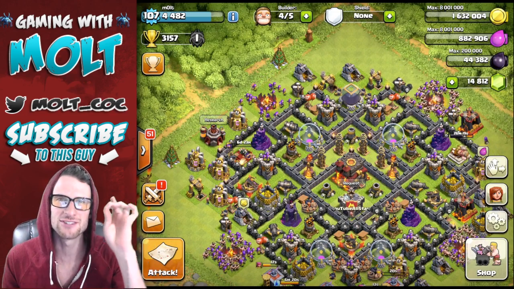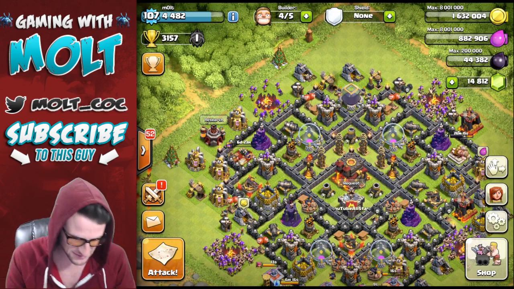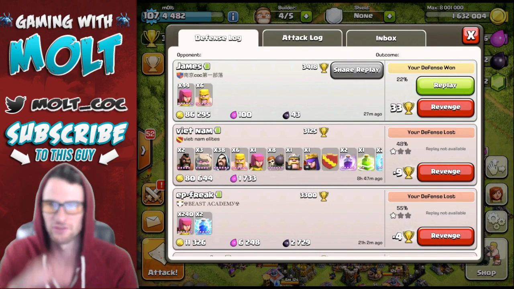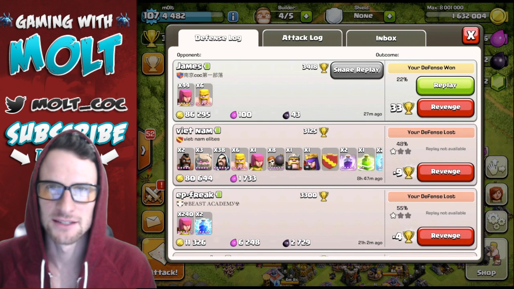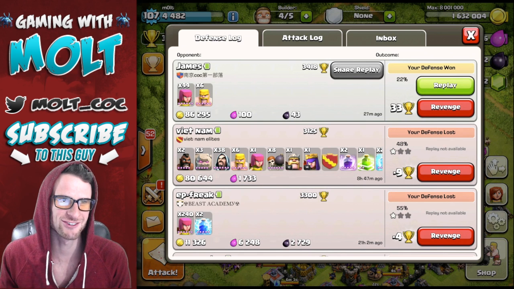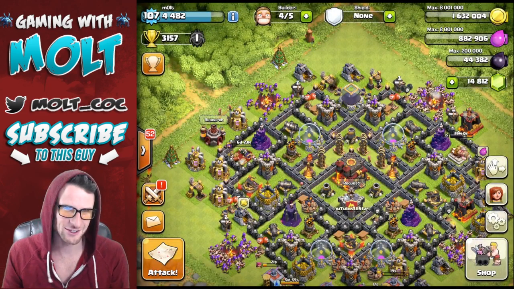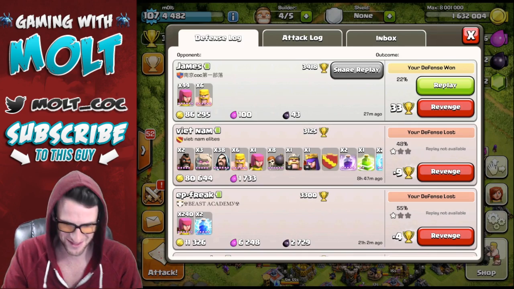And one thing that you don't know, unless you've already finished watching the previous video, somebody just attacked me and gave me 33 trophies. Thank you. Somebody just attacked me and gave me 33 trophies just because they wanted 86,000 gold. So thank you, shout out to James, my dude, for giving me 33 trophies.